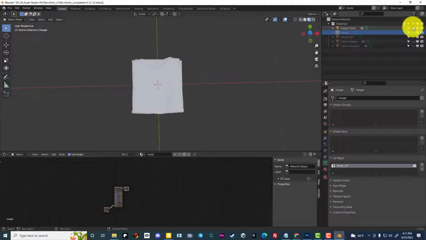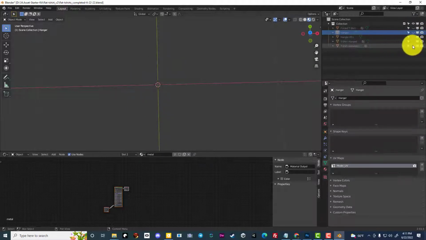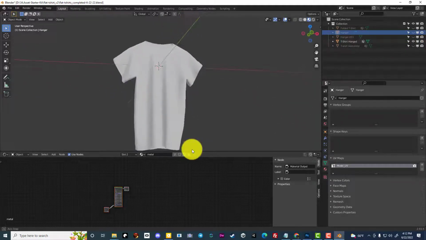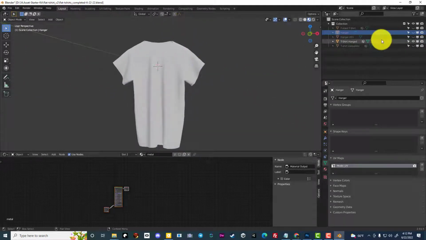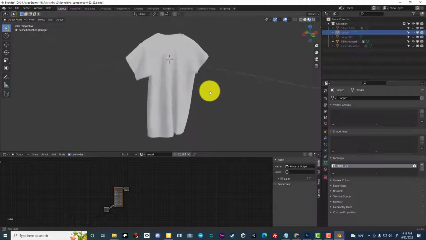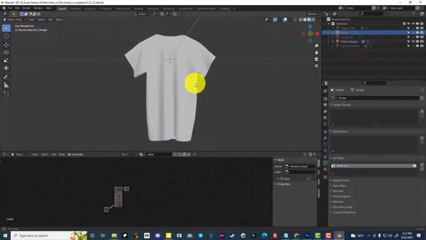So let's work on the hanged shirt. Let's do this one, the full shirt. But you do each one of them the same way. I will not go through all of them in this tutorial. I'll just focus on this one.